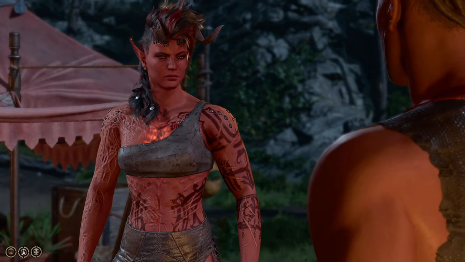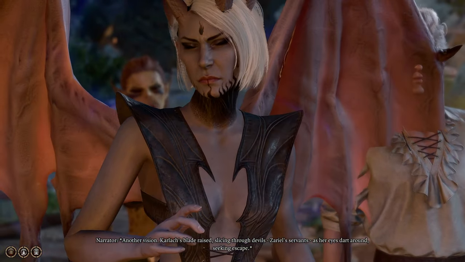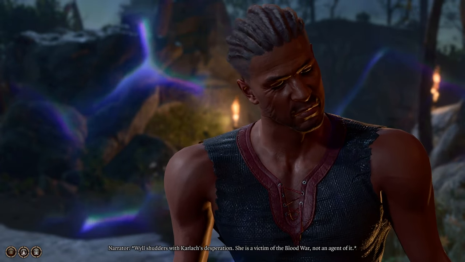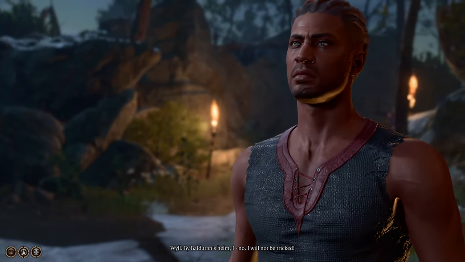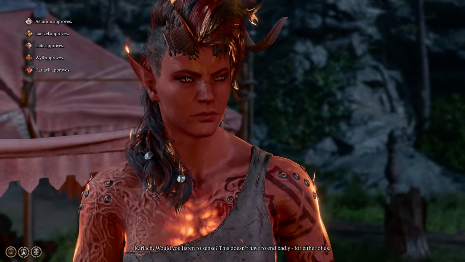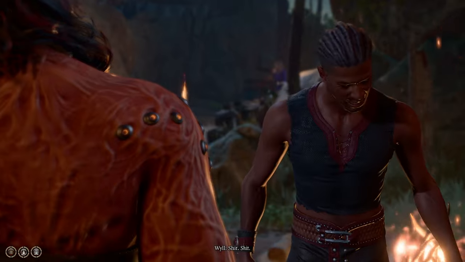Will is ready to end her right then and there. But after a series of visions, he sees her trying to escape from Zariel's service. Despite seeing it with his own eyes, Will remains a little stubborn. Telling him he's being stubborn seems to satisfy just about everyone, including Will for some reason, and he backs down.